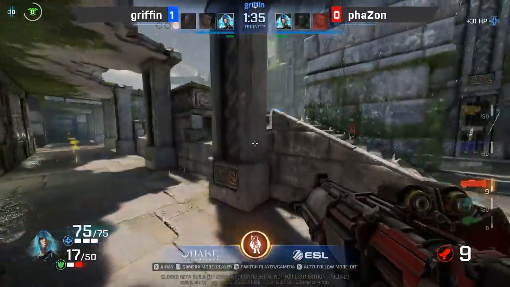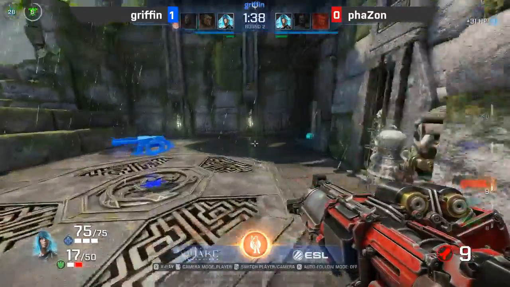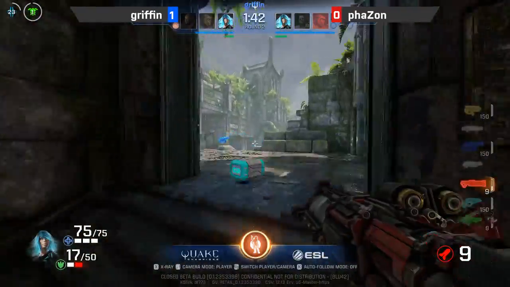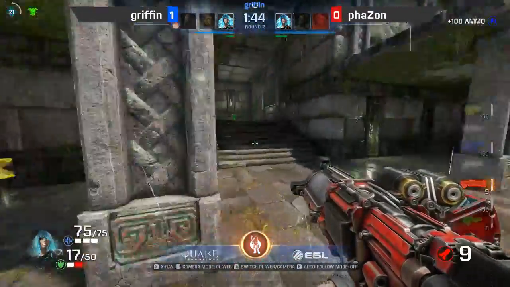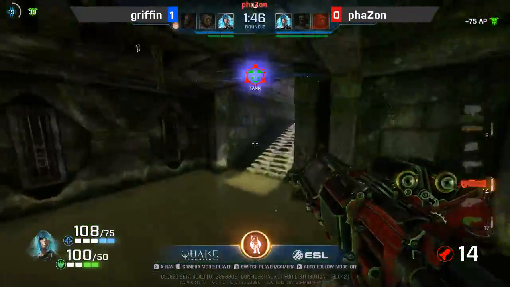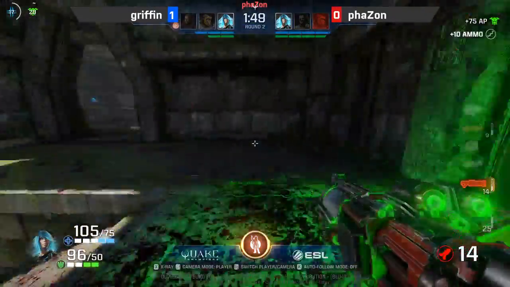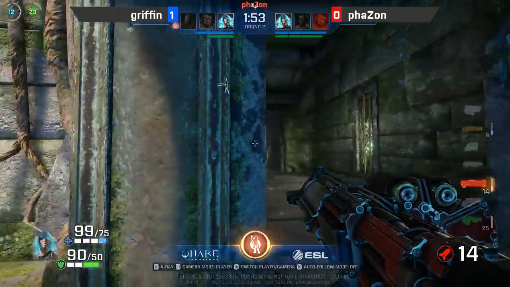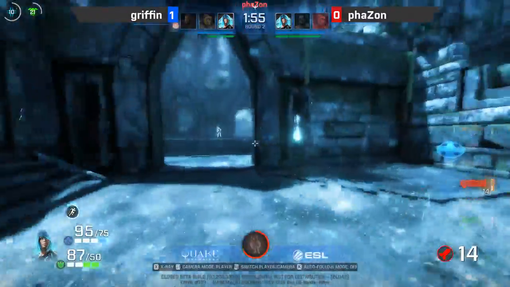Well, at least one rail connecting onto Griffin. Just doesn't have the closing distance to be able to move in and actually engage. So Griffin's allowed to fall back and recover, and in a moment here we're going to have the pickups going in. phaZon's going to be allowed to get it this time, though. Griffin didn't really seem to go for the full armor pickup. Tried to trap his opponent, and he did get him. He was just a little bit too late on actually engaging.